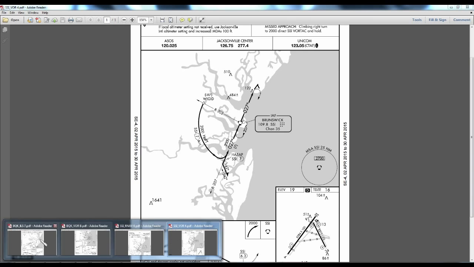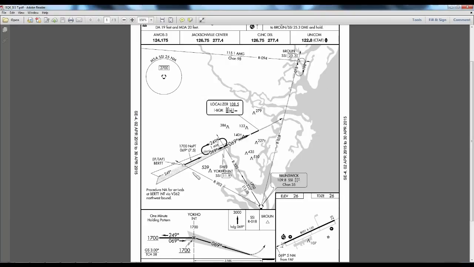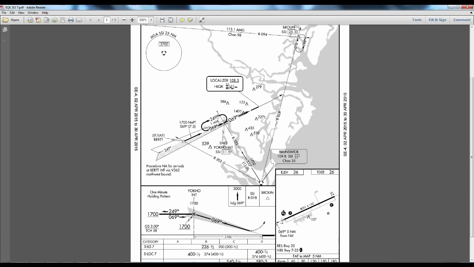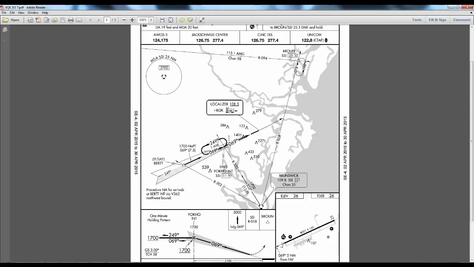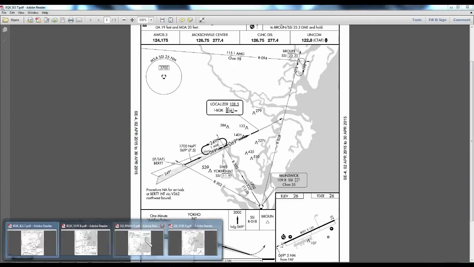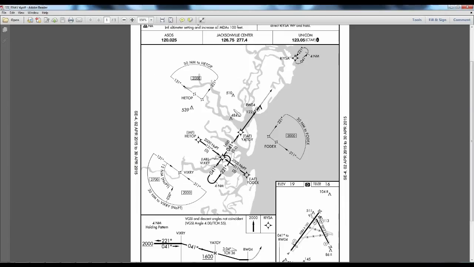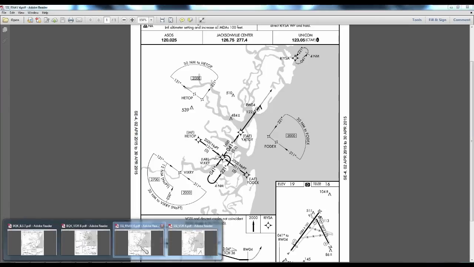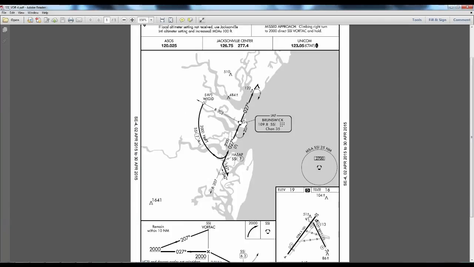So if we look at the ILS, the primary nav aid for any ILS approach is, you guessed it, the localizer. So what's our final approach fix? Yoko. Where's Yoko? Right there. It's sort of in the center of the plan view. They moved it over because they wanted to fit some other stuff in here, but it's kind of in the center of the plan view. And same here. On our navs, it's going to be in the center. Right here is the final approach fix of Yatki, right in the center of the plan view. However, on this VOR approach, our primary nav aid is the VOR, so it's going to be in the center. It just happens to be the final approach fix on this approach.